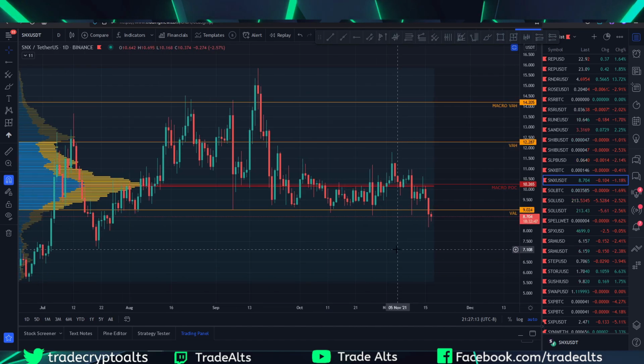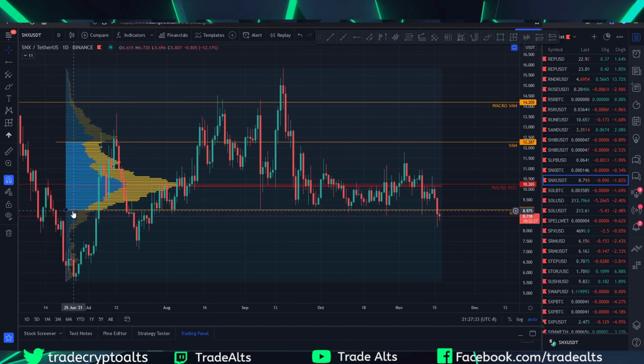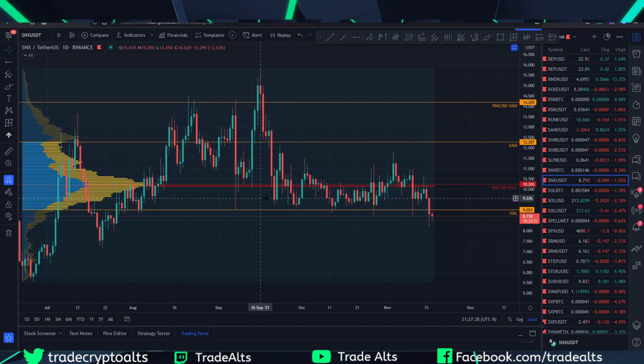So locally, you can see there's a bit of chop through here. Again, point of control, there's a lot of volume being put in right around this level. So it's no surprise that the point of control of this range is also the macro point of control, right? There's just been a lot of trading activity happening at this level. But even locally here, the value area low of this sideways range is amazing support, right? Look at this. It comes back down, perfect test, big bounce. And it's really holding up very nicely as support, at least it was.